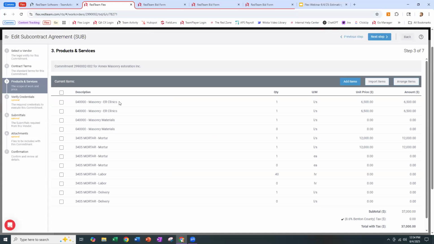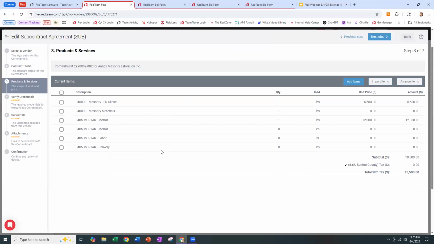You're seeing the cost code total, and you're also seeing the assembly line items, right? So in this case, we may want to trim this down and say, hey, I just want to see a lump sum, right? I don't want to see mortar. And actually, I think I doubled these by turning off the quote and turning it back on. So I apologize, it looks a little redundant. Let me get rid of one set of these so you'll see what it would ordinarily look like: our mortar, our labor, and our delivery.